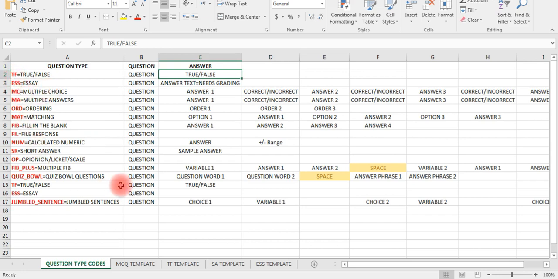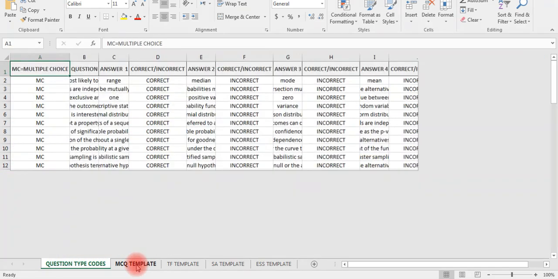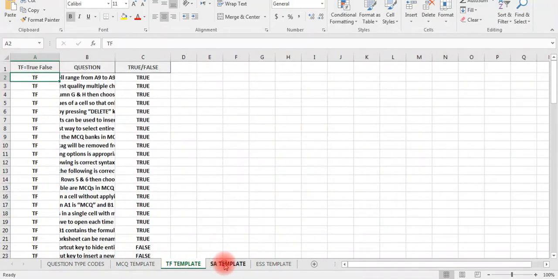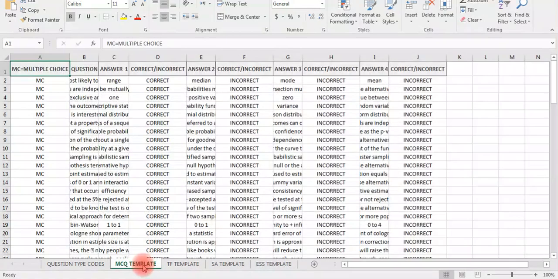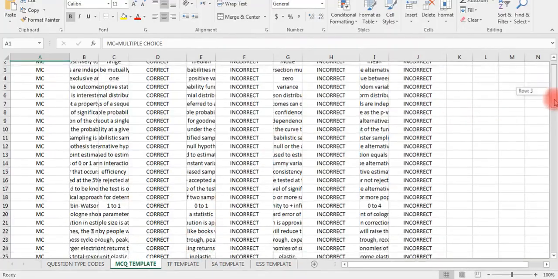Now you have to understand the scenario. Now please pay attention to what I'm trying to tell you. You can make question banks for multiple choice questions, or from true or false questions, or from short answer type questions, or from essay type. So here, if you see, I have created one complete question bank. Let me scroll down to see how many questions I have.